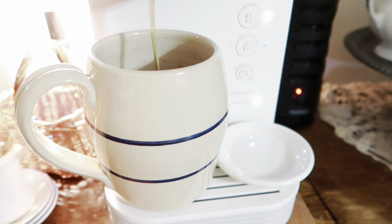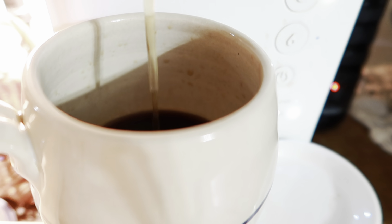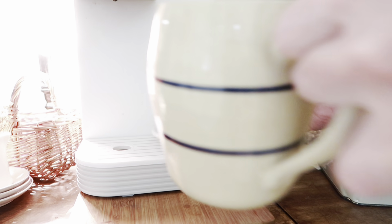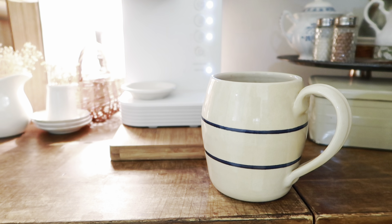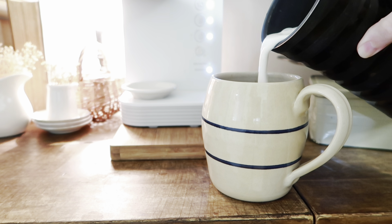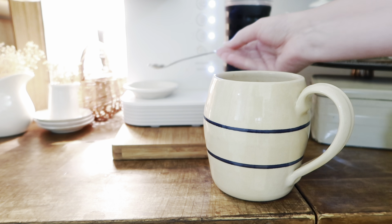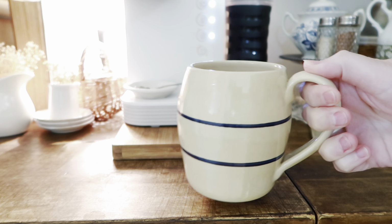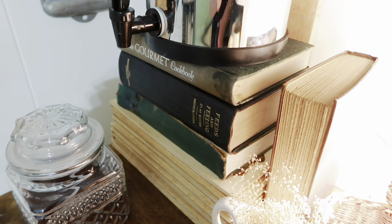And can I just say that this is probably my most favorite coffee drinking mug by far to date. I have used this thing every day since I thrifted it last week. I just keep washing it and putting it right back on the coffee pot so it's ready for the next day. It keeps my coffee hot, which I absolutely love. And y'all, it is just the perfect fit in my hand, because y'all all know if it don't fit in your hand just right, it's got to go.